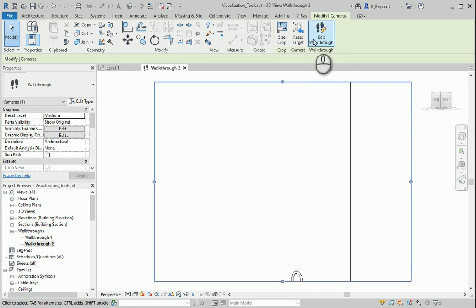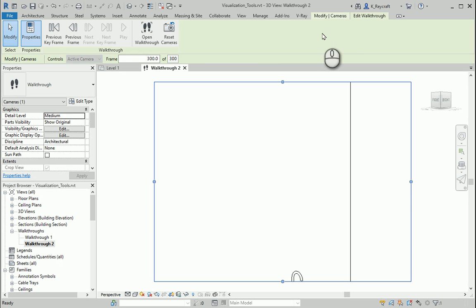Edit walkthrough gives you two ribbons here. Up in the ribbon we have what look like recording buttons, like play, frame by frame. Keyframes are the actual locations of where the camera was clicked, where we clicked to position the camera, but frame refers to each incremental step between the cameras.